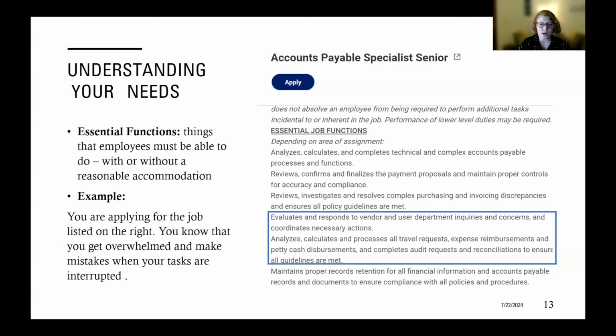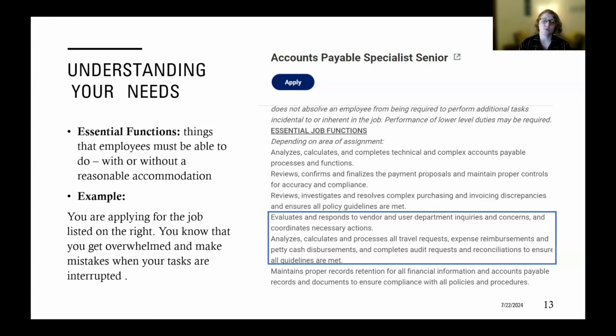When you're searching for a new job, most advertisements will include in the job description the essential job functions. If those are listed in the advertisements, they're probably included in your job offer. And if they aren't included in your job offer, they should exist somewhere in your department or in human resources. The reason that essential functions are important is that these are the things that an employee must be able to do to fulfill their job duties with or without a reasonable accommodation. For example, a warehouse job might list ability to lift 50 pounds. These are important because this is how it's determined if an employer has discriminated against an employee with a disability.